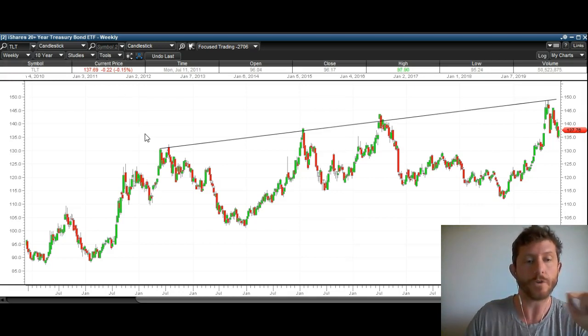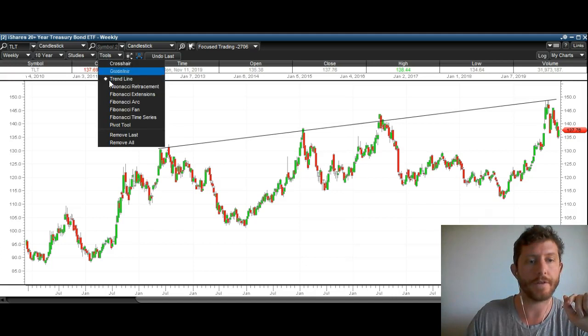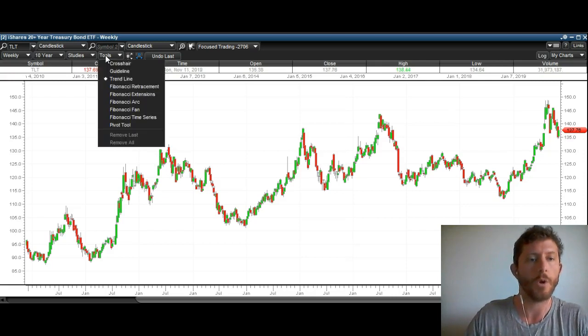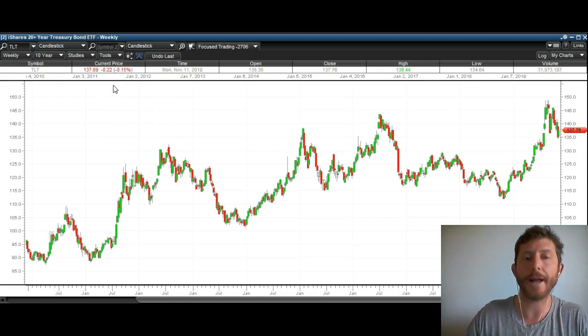Each time we have come up to this resistance, I'm just going to delete this. I want to make this as clean as possible. You see these three peaks here, there, right here, and again, right there. So I'm going to use these Fibonacci retracement levels, and I'm going to show you.